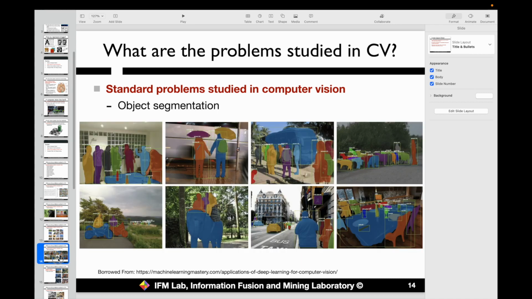Okay, so we also mentioned localization. However, sometimes we want to do a more precise localization of the objects in the images. Then we have to start object segmentation. In segmentation, we want to partition the images into different segments, and each segment is about one single object. In other words, given the images, we want to locate the object and also precisely draw out the borders of the object, to differentiate one object from the other.